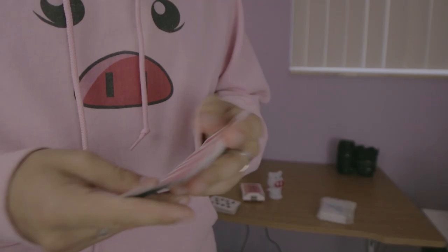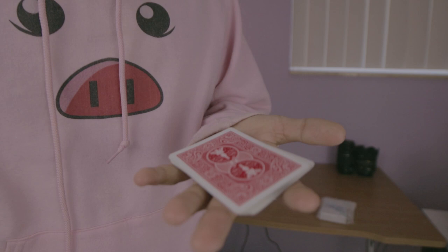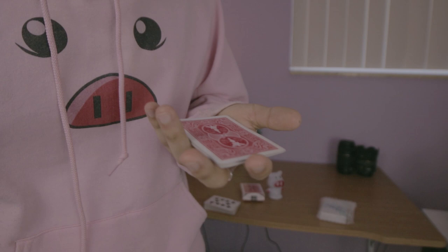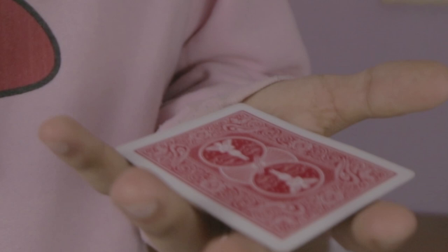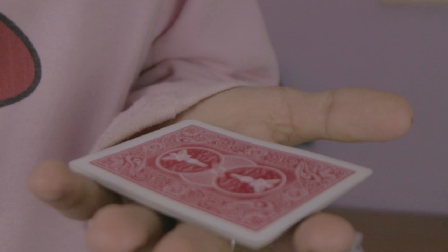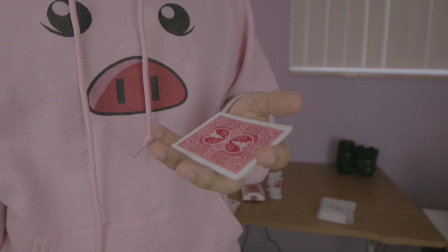So you mix up the cards, and if you're feeling inclined, you could even have the spectator mix it up. But ultimately, you're gonna hand them the pile of cards, and you're gonna ask them if they have ever had their hearts broken, of which they should respond, "Wow, that's a very personal question for a card trick." And then you should respond, "No, it's definitely within the realm of questions magicians ask because they lack basic social interaction skills."